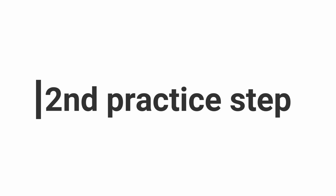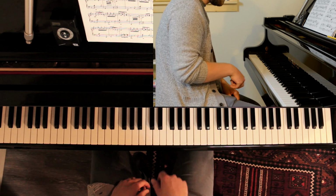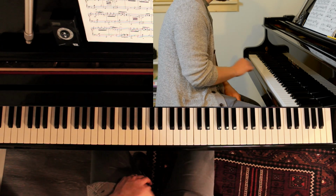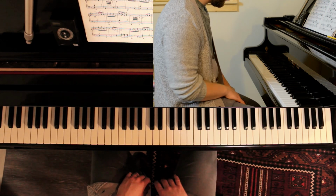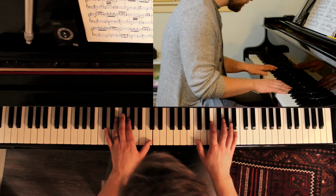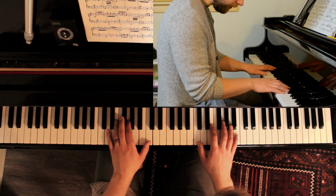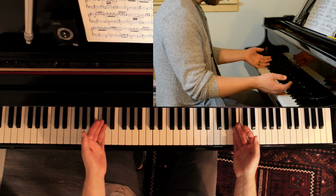I would then go on, and I would do this actually in two different keys. I would do C major and E major, because the fingerings are the same, but E major has a black key in it, so I would just get used to that, okay? Once you get comfortable with that, I would then play that going in contrary motion, okay? Starting from the middle of the keyboard. So I would do this so that, again, the motions are the same.